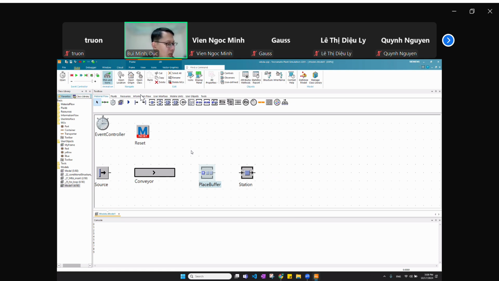Again, play buffer is different from the normal buffer in terms of the processing time, the time that the MU stays inside the play buffer will count for the value added activities. That's it.